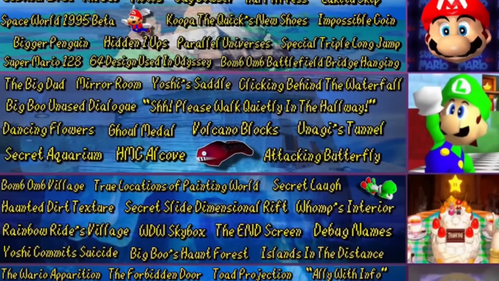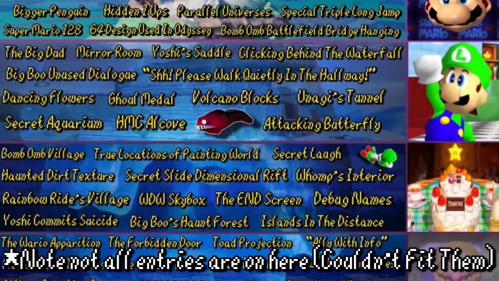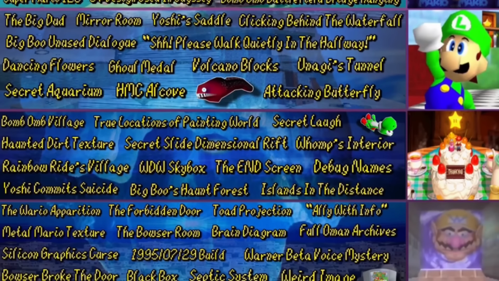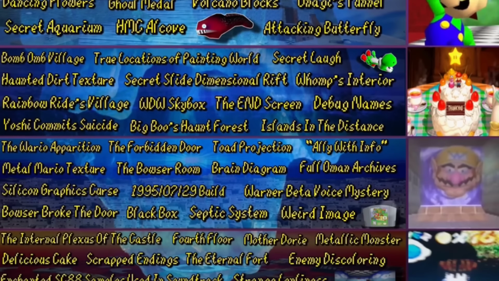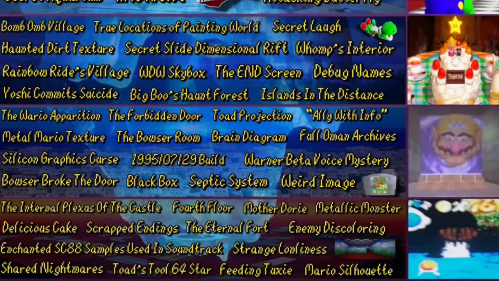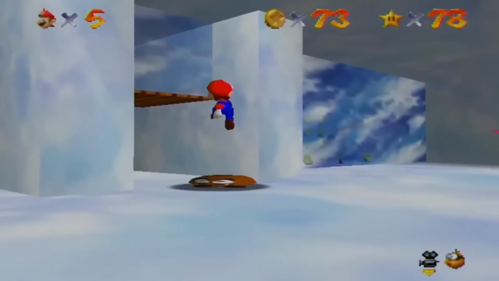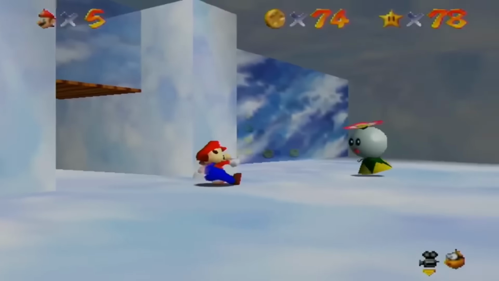The iceberg itself has 5 layers, with each layer containing 24 entries. 24 times 5 is 120, which I did purposely because the amount of stars you can get in Super Mario 64 is, well, 120. If I happen to get any information wrong throughout the iceberg, then feel free to correct me in the comment section.